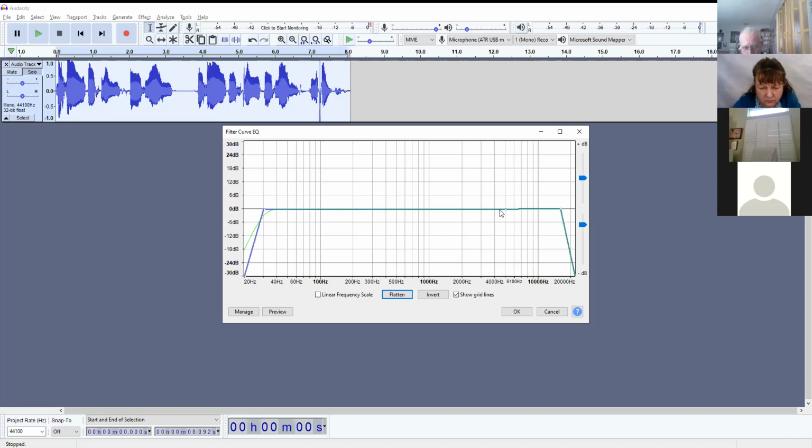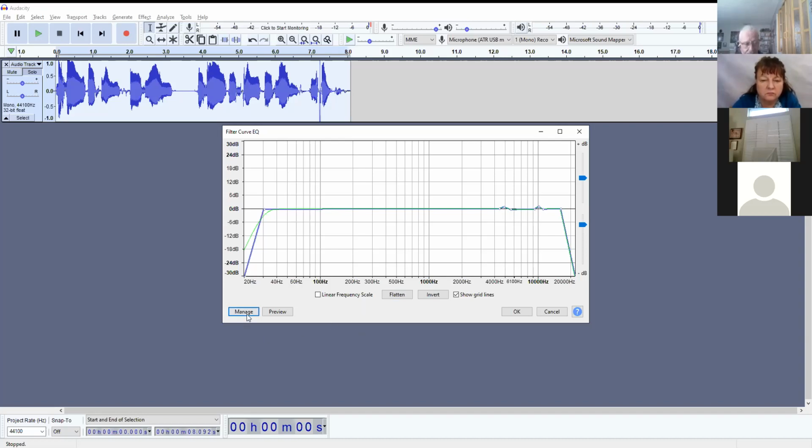So put a little dot at 5, a dot just below, a dot just above, grab the center dot at 5 and raise that a tiny bit. Same thing at 10. Put a dot at 10, one dot below, one dot above, grab the one at 10 and raise it a tiny bit. Good.